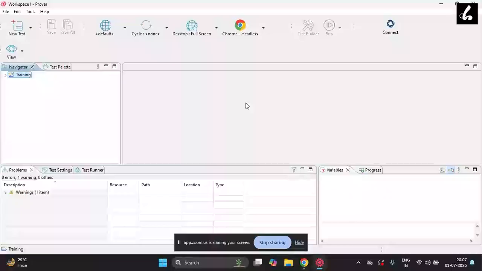But why do they have this Chrome headless option? Let me give you an example. Suppose you are running a script and you are opening Chrome. It is launching Chrome, going to that URL, loading all the metadata of your website, of your Salesforce. So it will take some time to open Chrome and make it usable. But when you use Chrome headless, the Chrome opening time and the loading part will be omitted. So your script will be much faster if you use Chrome headless.